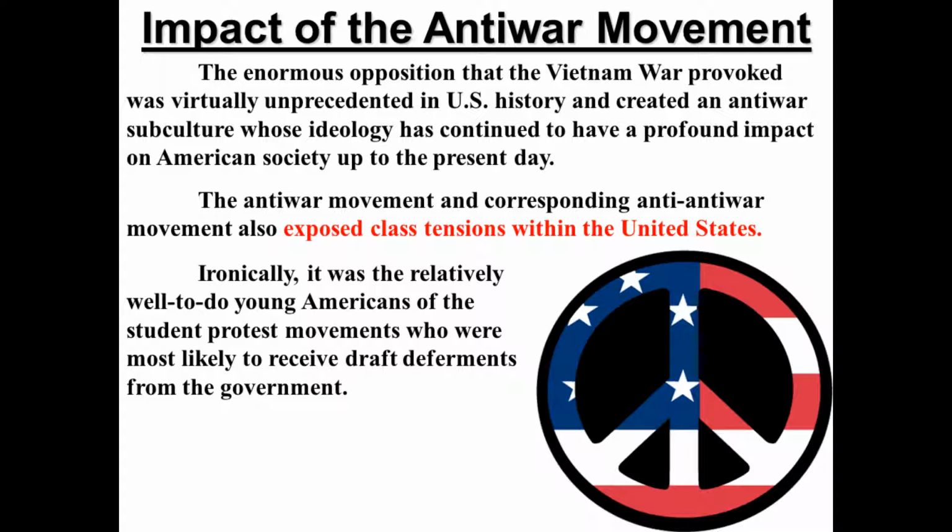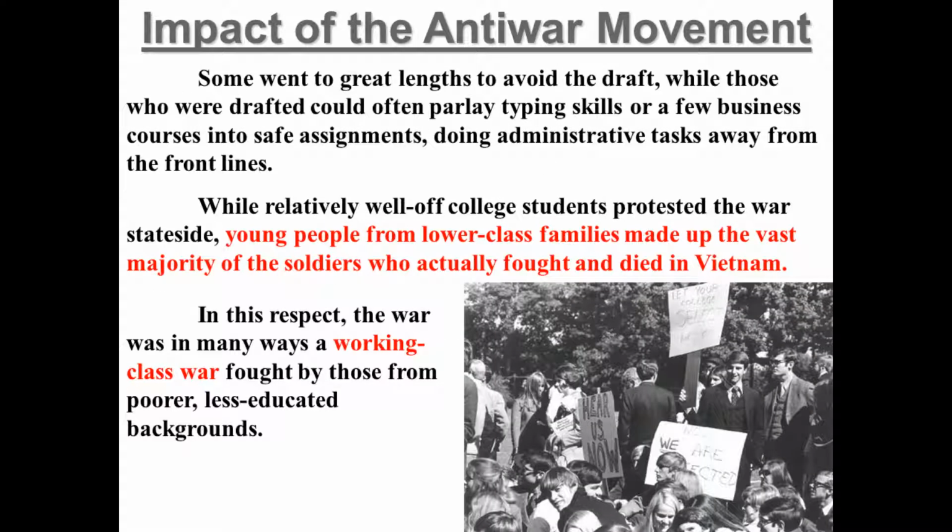Ironically, the anti-war movement and the anti-anti-war movement expose class tensions that exist within the United States. It was the relatively well-to-do youth of America that protested the Vietnam War, but it was also those that were least likely to be drafted from its ranks into the war. The people who spent the most time suffering through the war were the lower class, the immigrant class, the minorities. Those were the people that had the least ability to get an education deferment.